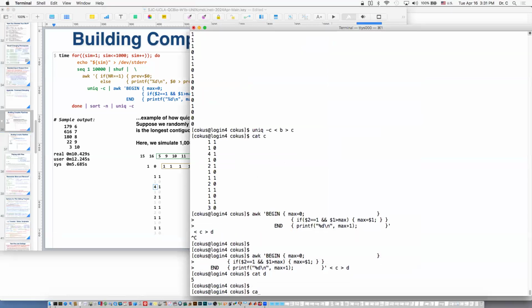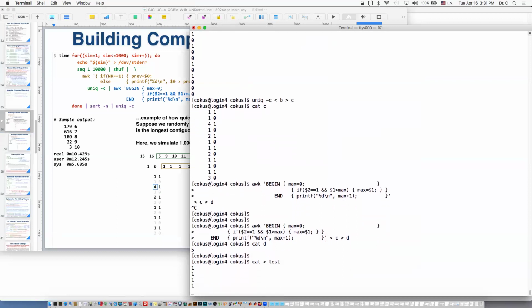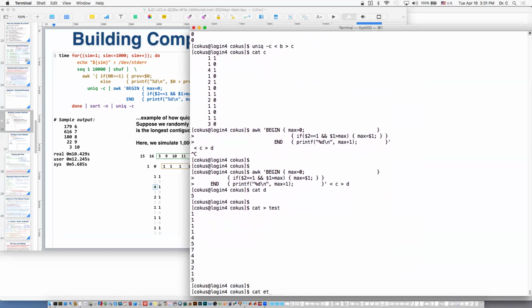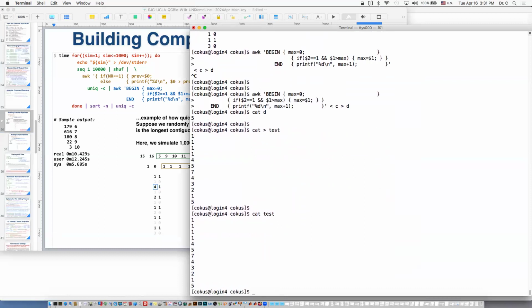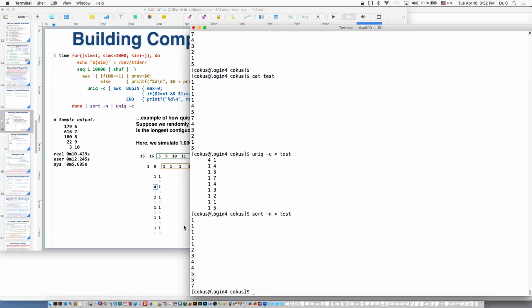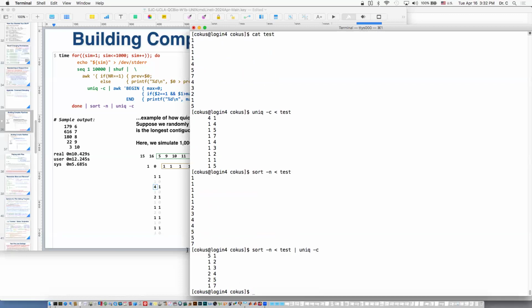So if I make something like this, right? So that's this, and I do uniq -c on that. That's not going to group all the ones together because they're not all together in the file. But if I did the sort -n, the n means numeric sort, we'll talk about that in a second, sort will group them all together. And so after that, then I can do the uniq -c, and now I get a real histogram.